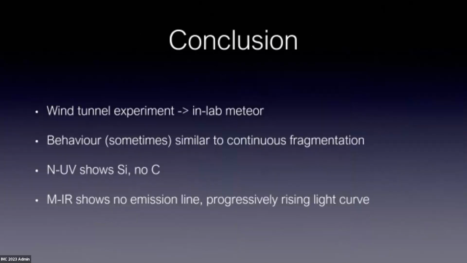Okay, so in conclusion, we were able to smoke a real meteorite in the wind tunnel. That was very fun, and we learned a lot of things. Again, we did not detect carbon, unfortunately, but we detected silicates in near UV. And mid-infrared observations might help us for future stratospheric experiments.